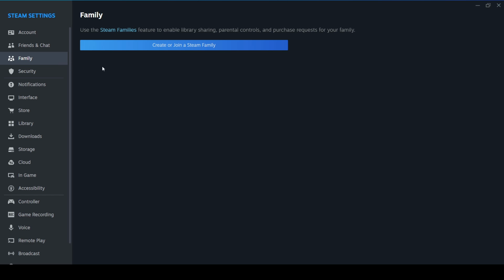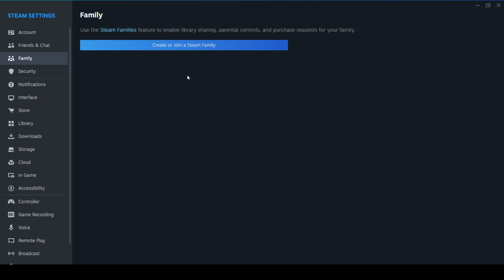Before making any changes, it's worth noting that some accounts may have limited access to these settings. For example, newly created or limited accounts may not be able to enable library sharing until they meet Steam's requirements. If the option is available, locate the setting labeled Authorize Library Sharing on this computer and check the box next to it. This enables Steam Family sharing for the current device and allows eligible accounts that use the same computer to access your shared library.